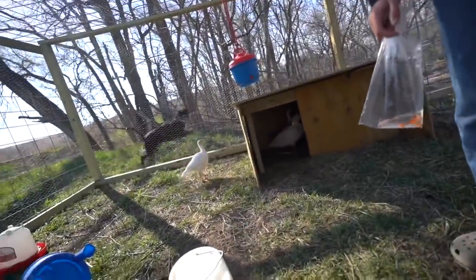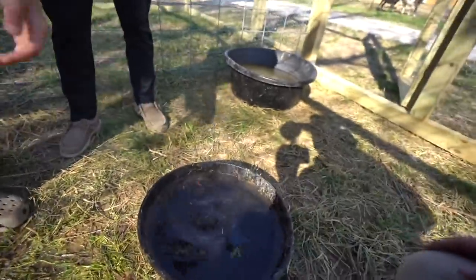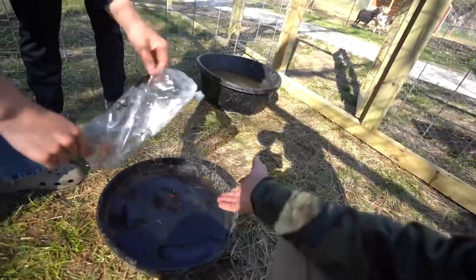You guys don't like us yet, do you? No, I don't know if these ducks will ever last. Some of you guys were commenting, hey, you need to hold them more often. The problem is, in order to hold them, you have to terrorize them, which I feel like could make it worse. But let's go ahead and just dump some of these goldfish in there. It might take some time. I guess we can come back later. Probably not in this video, but we'll see.